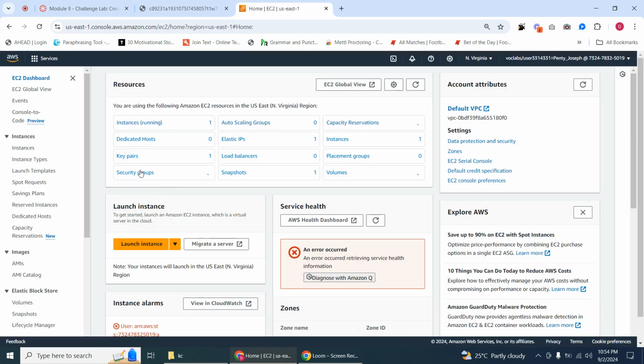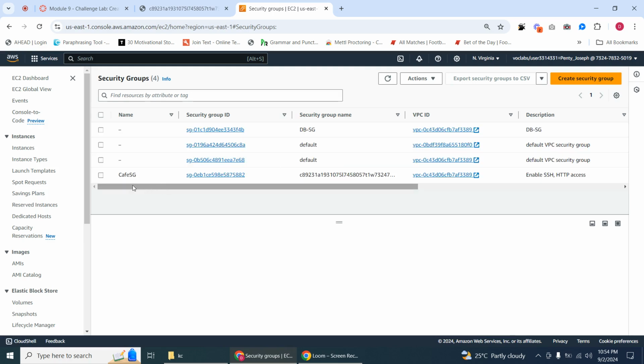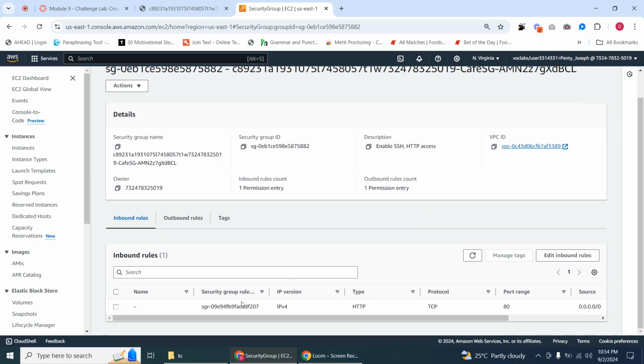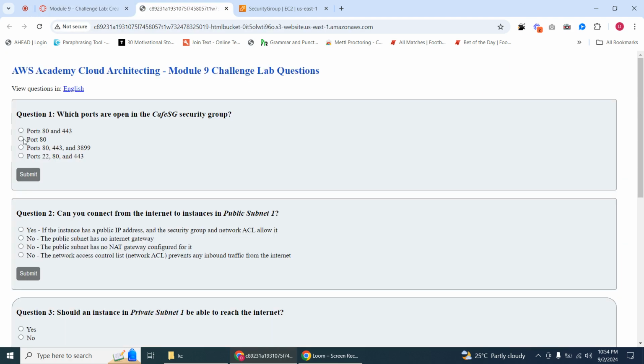So let's go and check security groups and then Cafe. Let's open it up and check the inbound rules. Oh, it's port 80. Okay, so let's go back to the assignments and submit port 80.